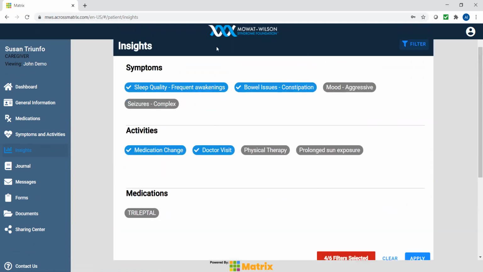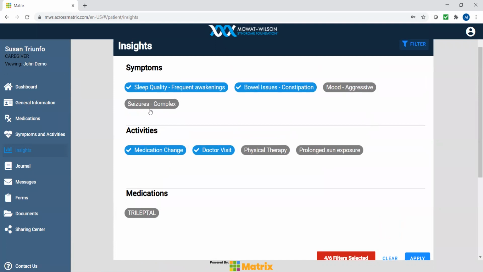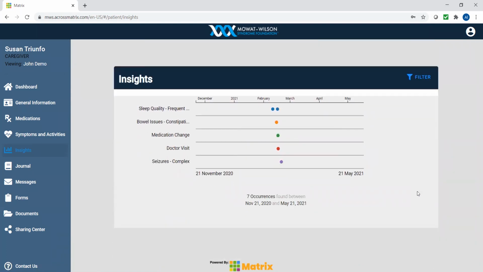We've used, in this case, I'm using 4 of the 6. We can add the seizures in here if we would like to, and we say apply. Now those 5 are listed here along with the dates, and if you scroll up at the top here, you can look at a wider time range.